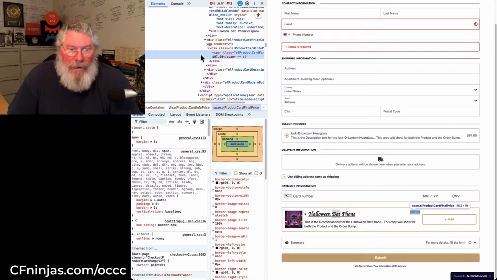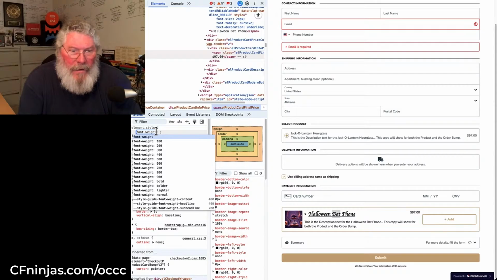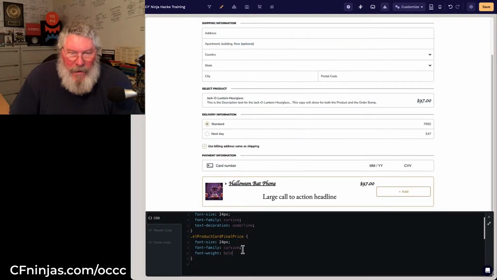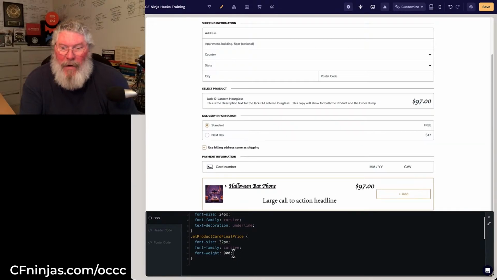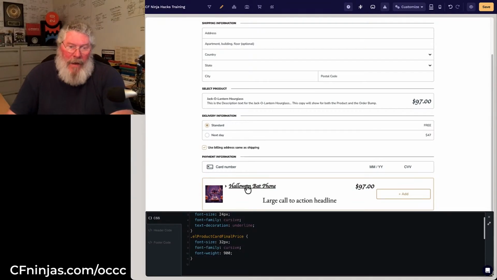So here we are. And we're going to say here, font weight of, let me see, well, let's just do 900. That will be fine. We don't have to use the words. We can use a number instead. Font weight of 900. So it's pretty big. Let's say we want to make it a little bit bigger for some reason. Let's just say we want to make it 32 to make it really big on the page. Okay, so now we have modified the words right here, the title of it.